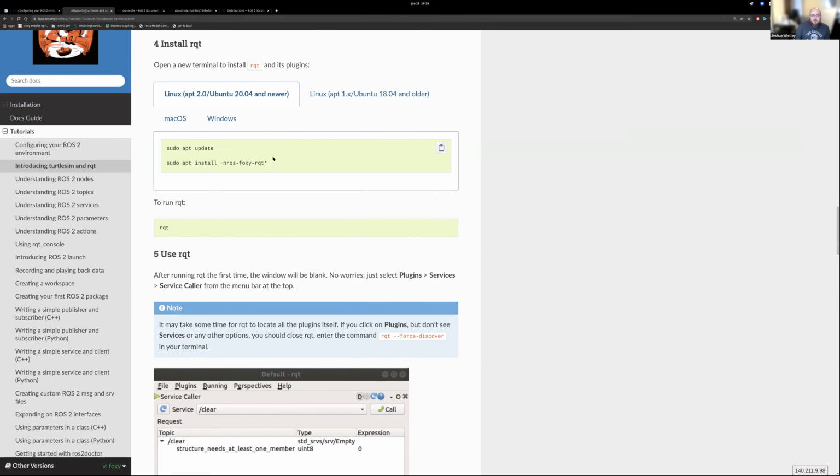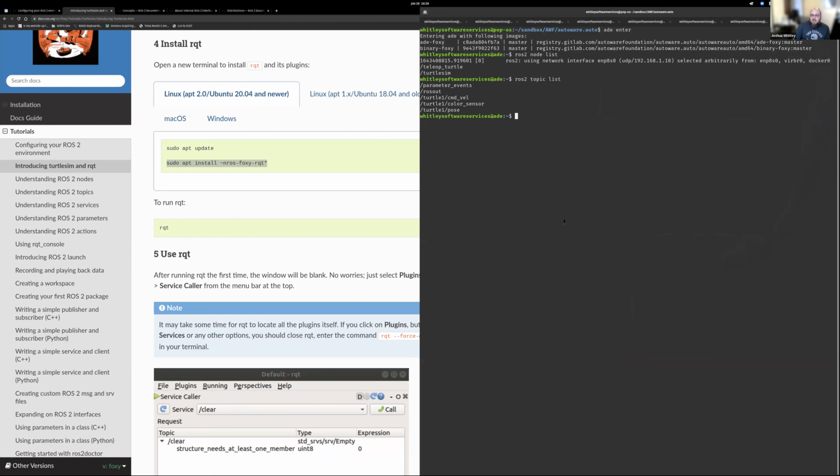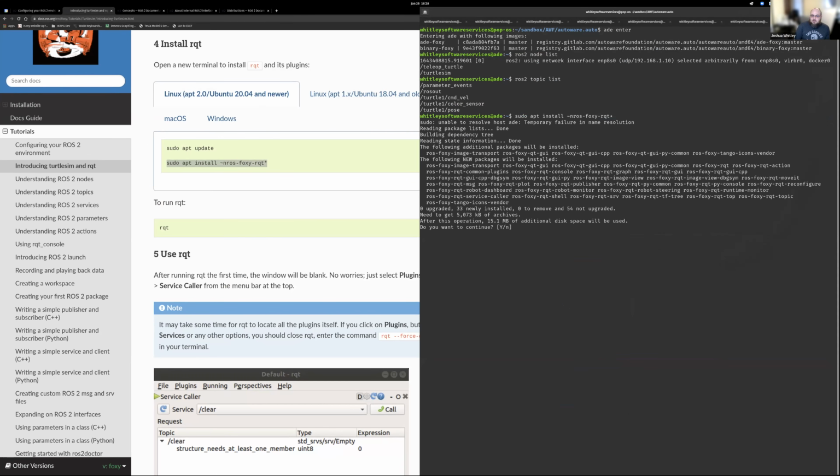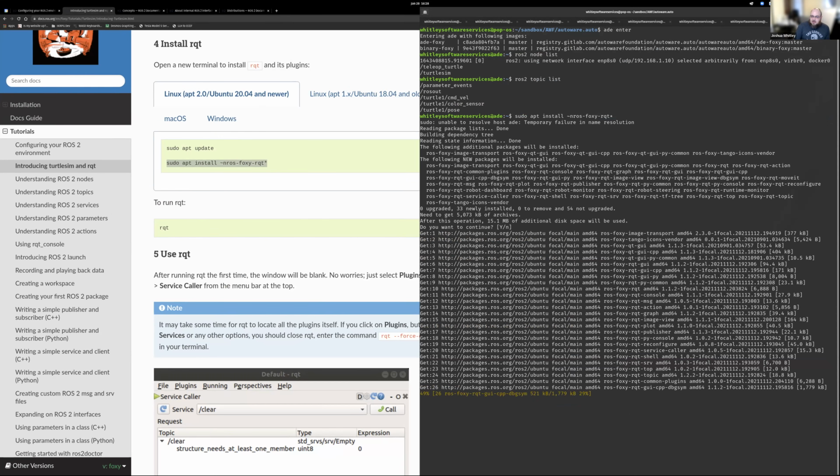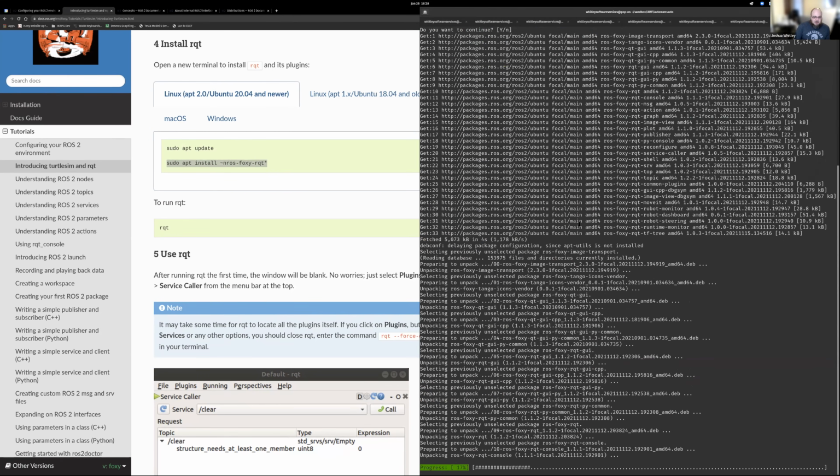But you can run sudo apt install ~nros-foxy-rqt*. This uses some regex to select a certain subset of packages, and that will install all of the RQT commands that you care about within your ROS environment. You'll get, I think, 33 newly installed packages as part of that. And that should be fine.